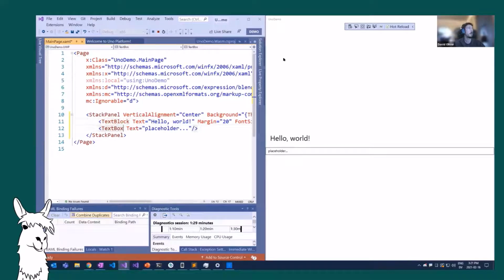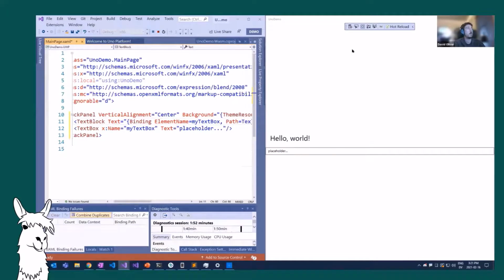So I'm going to give this a name. I'll add my binding here. Element name equals text box. Path equals text.